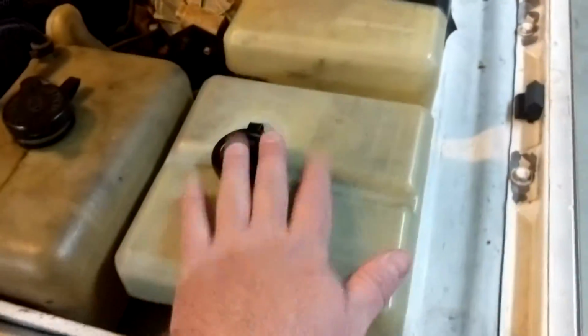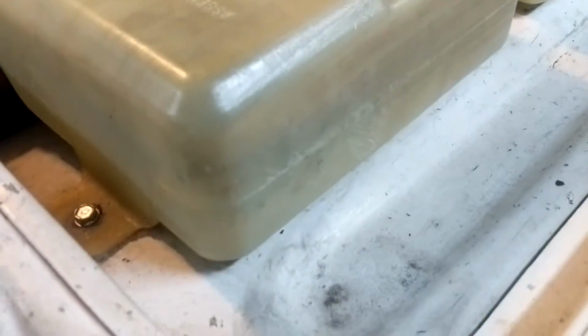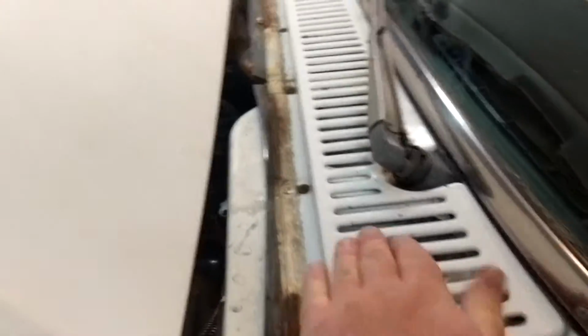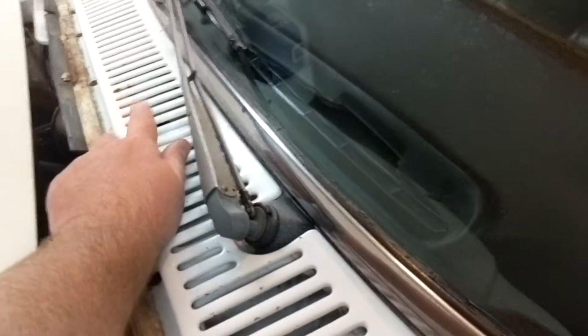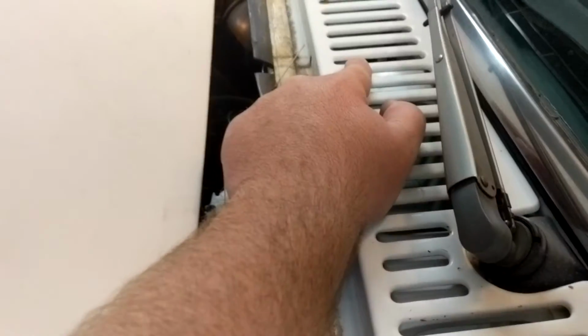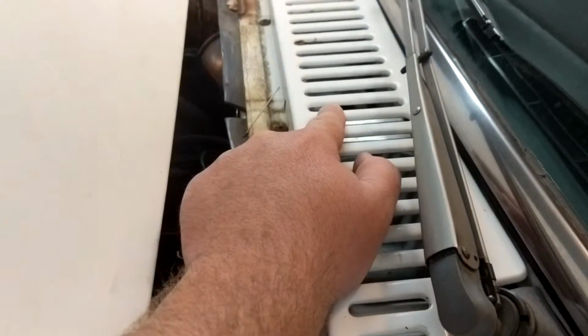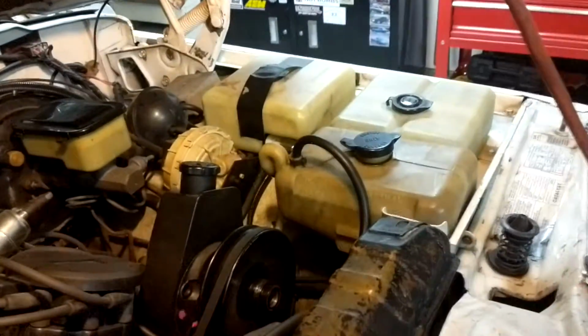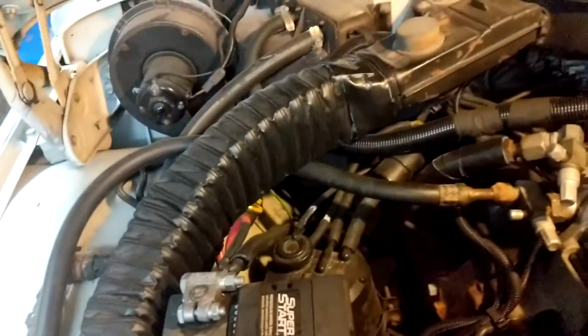Let's see. The washer tanks are horrible. They leak. As you can tell, they're empty. Oh yeah, eventually we'll have to take this off because I actually put in sprayers here. I don't think I have the original crimped tube ones, but I built some brackets that go in here and mounted some modern sprayers, so it actually gives a mist on the windshield. It's really nice. The problem is these tanks leak, so you can never keep fluid in them. So one of the things after we do the suspension, we're probably going to fix that issue because that affects drivability. I like having working washers.